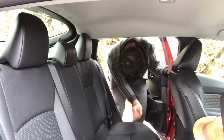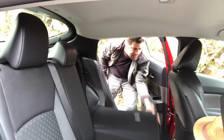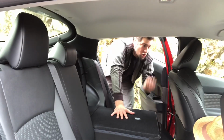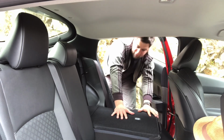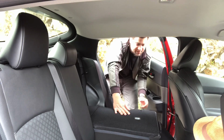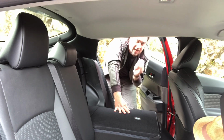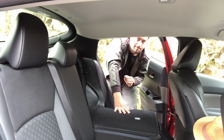Now, what about storage? Oftentimes, of course, rear seats are used to store longer items. Happy to report, quite well thought out as well. Just flip this lever on the shoulder of the seat and it goes down. No need to remove the headrest, no need to move this seat back forward at all, no need to flip down the bottom cushion to get it down full and flat. Just one shot and it's done. Nice flat load surface here for longer items. You can tell Toyota did their homework when it came time to consider, design, and engineer the rear seat of the CHR.